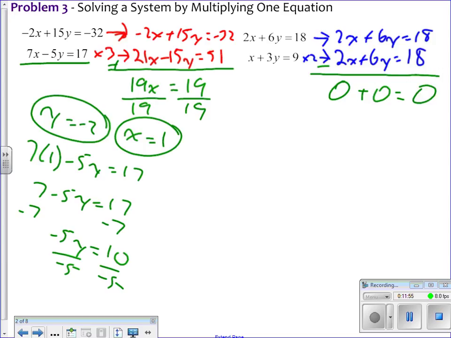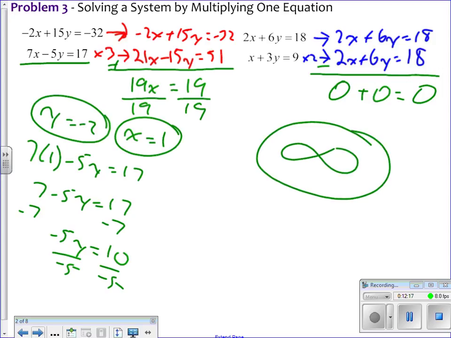This happens. We had this happen when we talked about this with the graphing ones. We talked about this with the substitution ones. This is the first one with elimination. My variables drop out. Is that a true statement or a false statement? It's true. If it's a true statement, then I have an infinite number of solutions. If your variables both drop out, and you have a true statement, you have an infinite number of solutions. There's an infinite number of XY combinations that work in that thing. Okay? Questions?